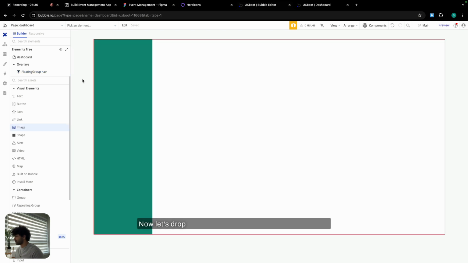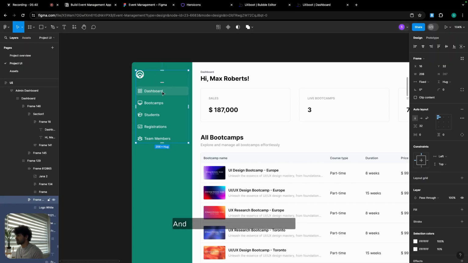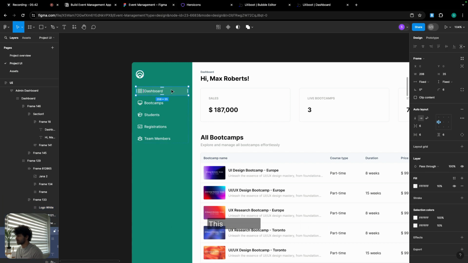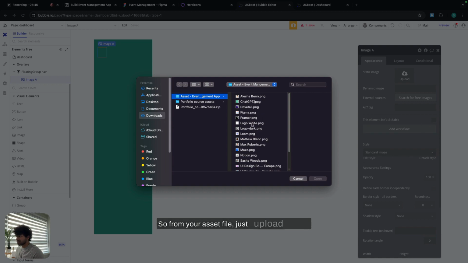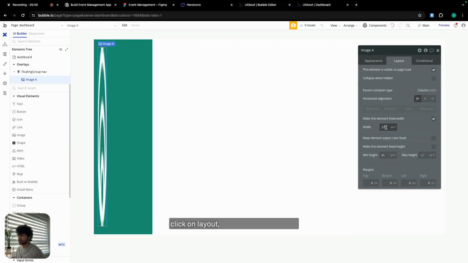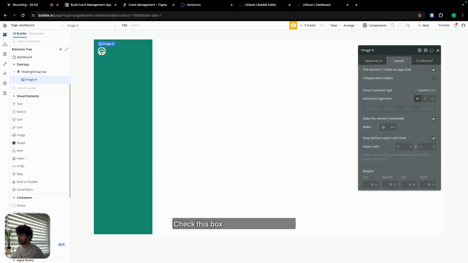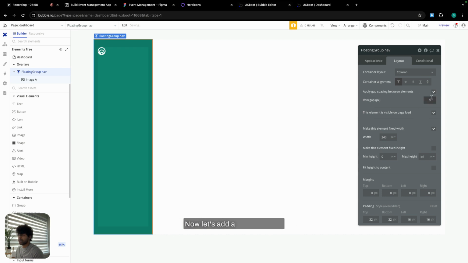Now let's drop an image over here because we have an image and then we have a group over here. From your asset file, just upload logo white. Click on layout. Width is going to be 32. Check this box. On the floating group now, let's add a row gap of 24.